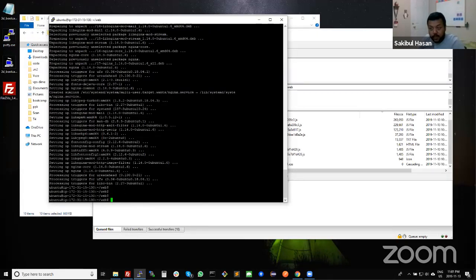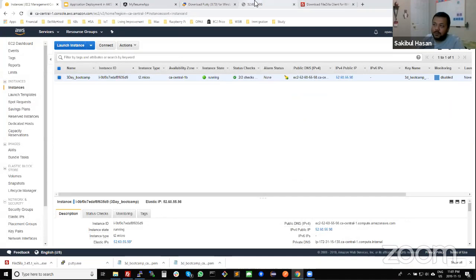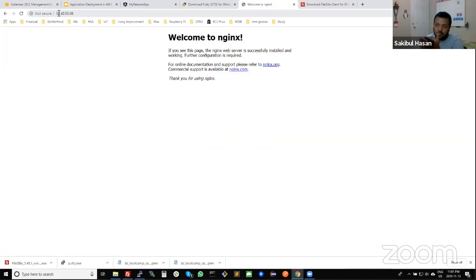Now the test. Nginx is installed, how do we know? Let's go to our browser. As we promised, if our server is running and we hit that IP address, we should see something, because Nginx runs on port 80. If we go to this IP address, 52605598, oh, it got automatically refreshed. And see, Welcome to Nginx. So Nginx is running on our server, and our server can listen to port 80, which is why my browser can hit that port and you're seeing this basic page.